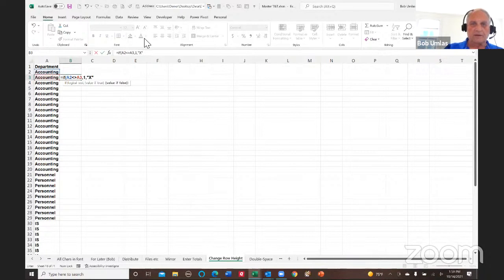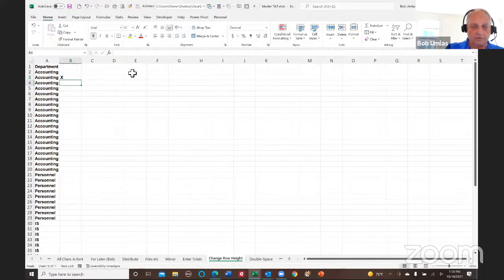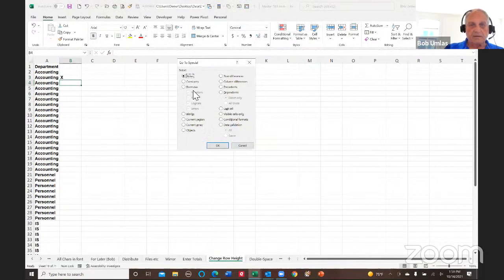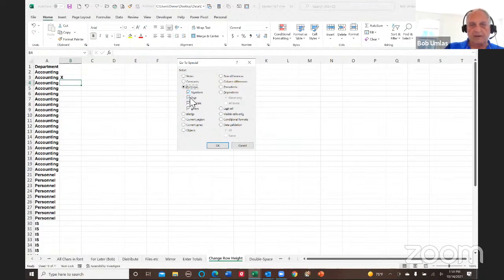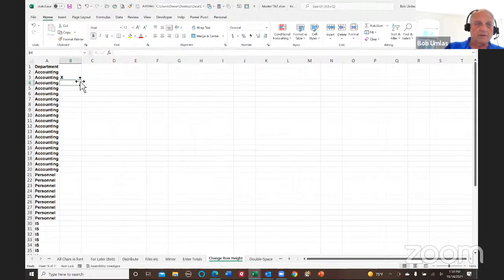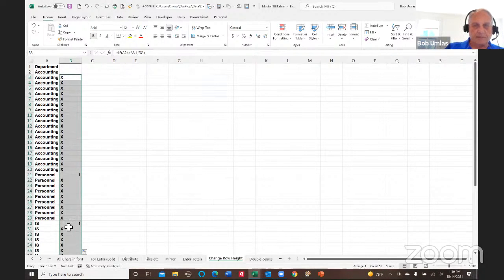Now, why 1 or X? Let me just first enter that. If I do a Go To Special, both formulas and constants have these four different sub-breakdowns. So I did 1 or X, which means I can use number or text, so I can distinguish between the two of them. I could have chosen TRUE and NA. I just want a separation so I can distinguish between them. Now when I double click this, I get a 1 whenever the department changes.